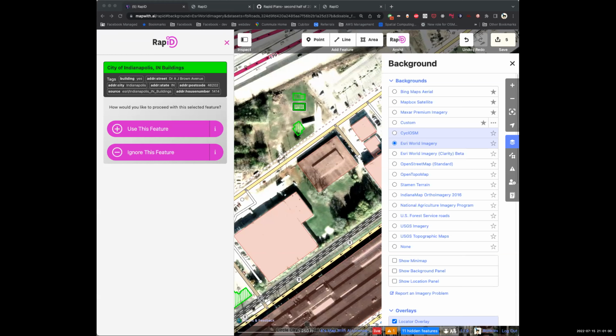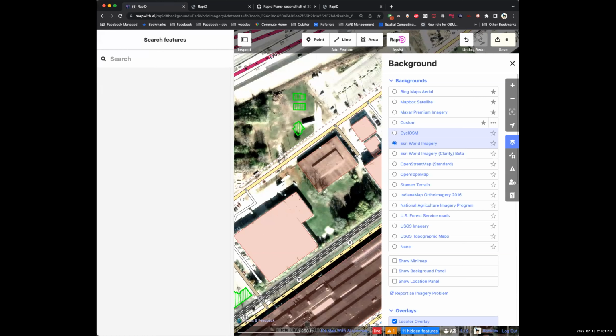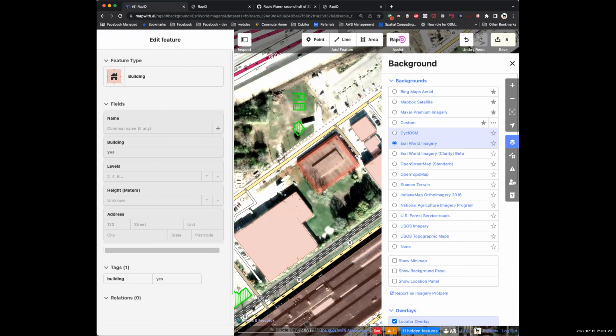Cool. Okay, so let me answer the first part of your question. It has to do with the shape conflicts, and these do happen, right? You will occasionally pop open your editor and see that there is a building somewhere where the satellite imagery would lead you to think there's just an open field, or the opposite. There may be an open field mapped in the OSM data and it's been replaced by a shopping center. In this case, there's really not a whole lot you can do from satellite imagery unless you have a mapper on the ground that you can call on the phone and ask to go look at it.